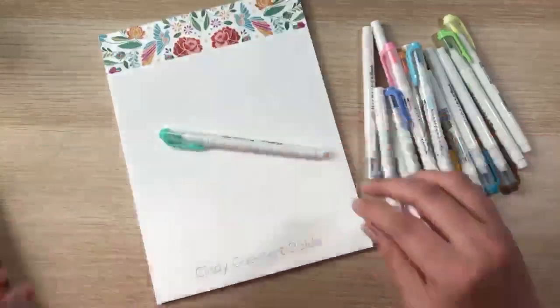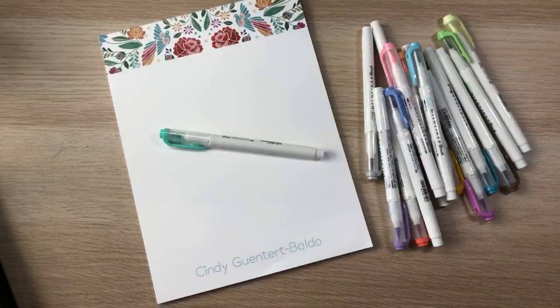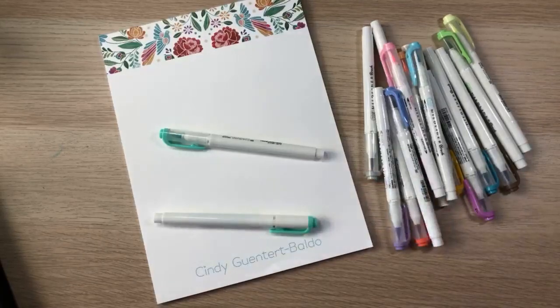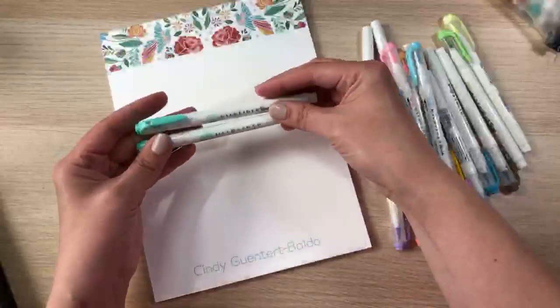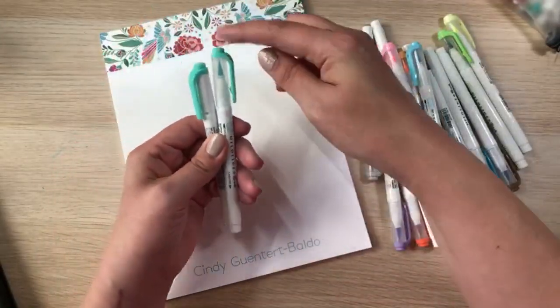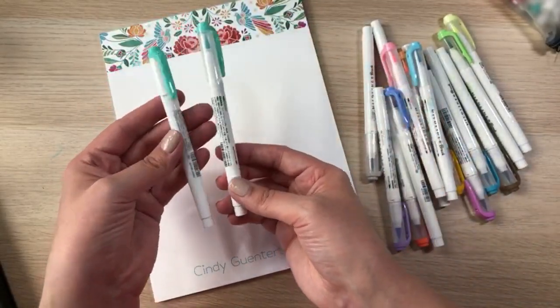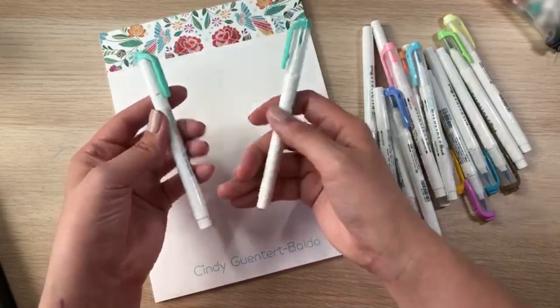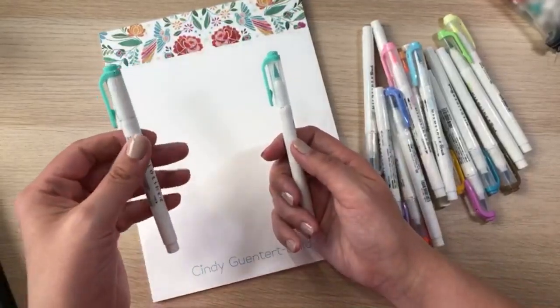So we look at these compared to regular Mildliners. I like the clear tip. I think that's a good way to differentiate between the regular Mildliners and the not so regular Mildliners. They're also bigger. That's something else I'll show you. They're a little bit longer. The brush pens are a little bit longer. I feel like they're a little bit fatter too. I don't know if you can even see it, but holding them, the brush pens just feel a little girthier than the regular highlighters.